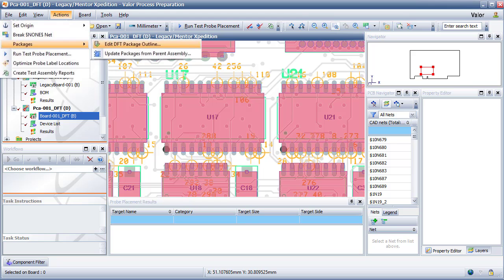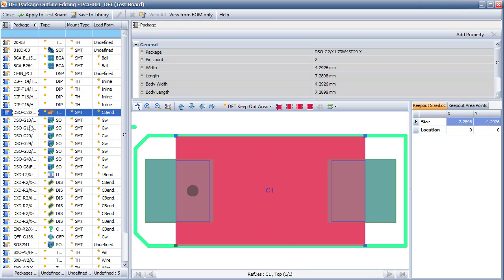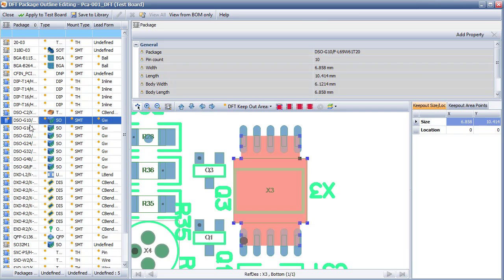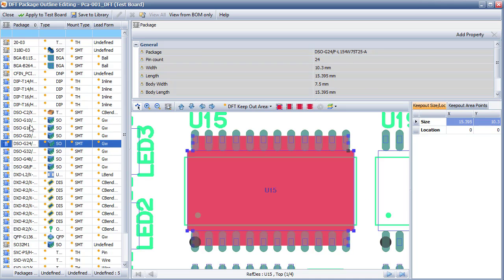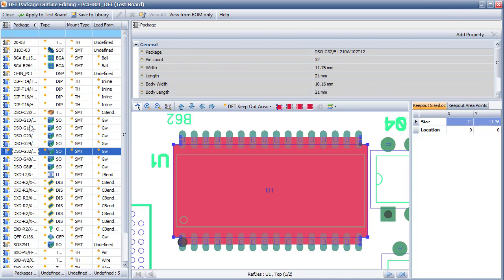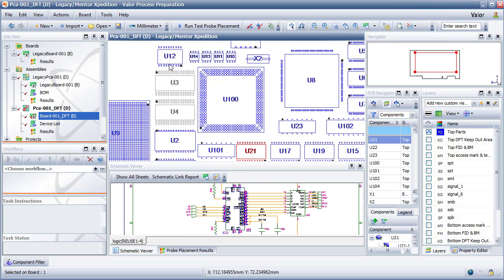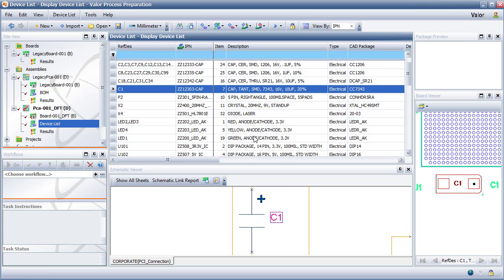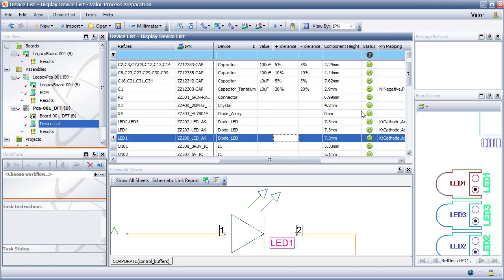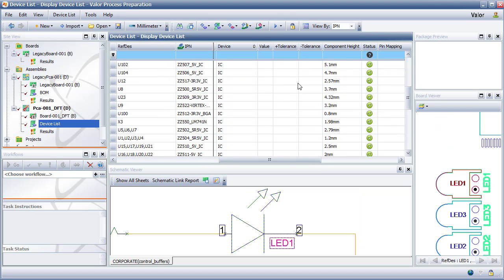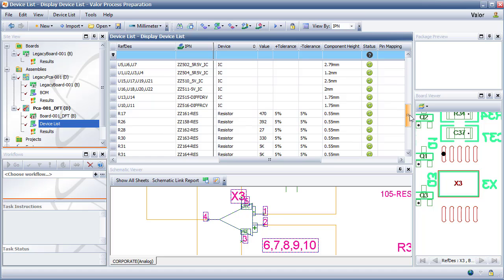The VPL data that forms the basis for common part and package information is automatically enveloped to create a keep-out area for each part on the board. This step on its own significantly reduces the preparation time that is needed for test programming. We can also see how the schematic data can be shown with both the layout data and the device list to make sure that the component parameters are all accurate. The schematic is synchronized to the layout or device list, making the location of each component instant, regardless of the number of schematic pages.